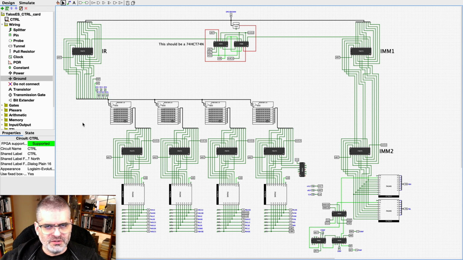Okay, so now let's get into the complications. When we do load immediates, where do the immediates come from? Well, they also come from here, from the instruction memory. Immediates are part of the instructions. But an opcode is already an entire byte, so the immediate for a load immediate instruction can only be in the next address in the instruction memory. So we have to discern whether what's coming from the instruction memory is an opcode or an immediate, and then latch the value in the correct register. If it is an opcode, we latch it here. If it is an immediate, we latch it here in the immediate register.